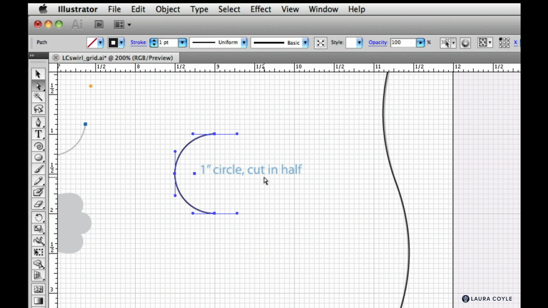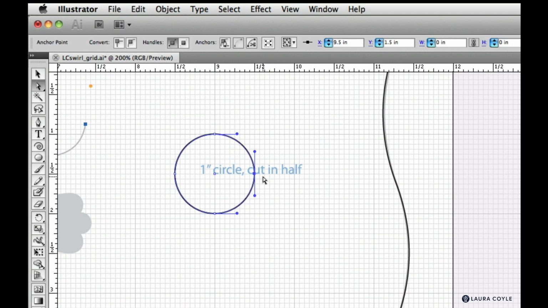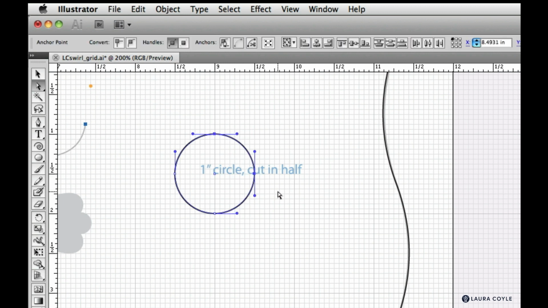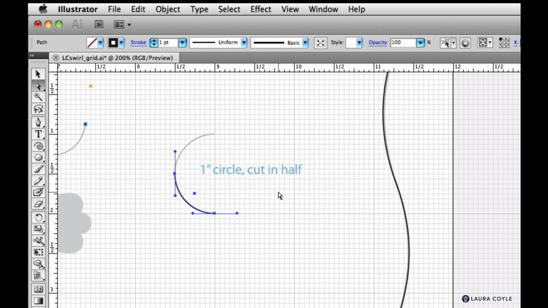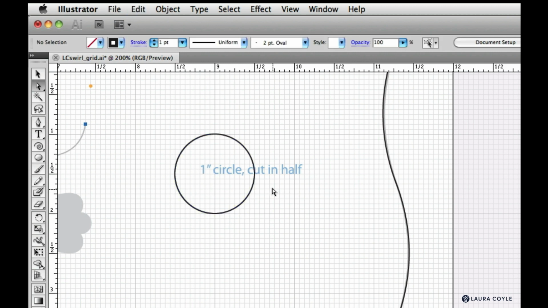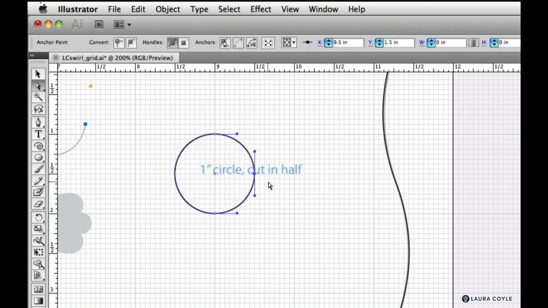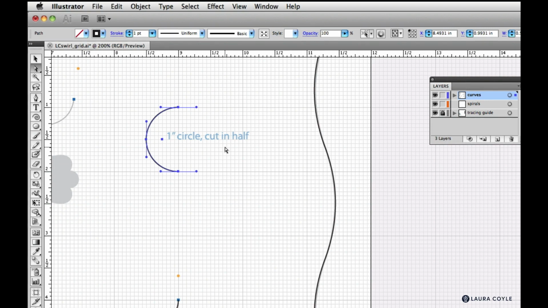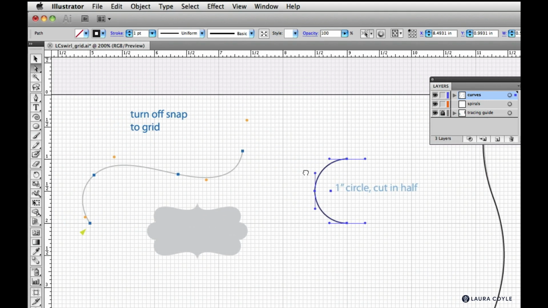To further illustrate, and I'll just undo, selecting 2 anchor points like this and deleting will leave a quarter circle. So play around with this and get the feel for how it works. For now though, select the point on the right with the white arrow and hit delete. Okay, now I'll move over a little bit here for this very last curve here.